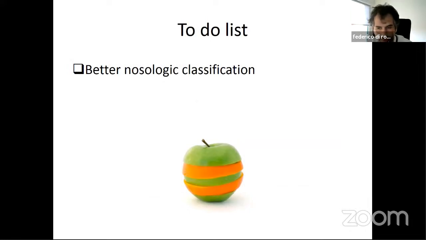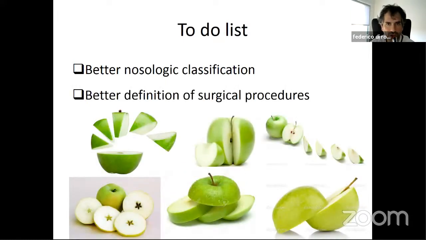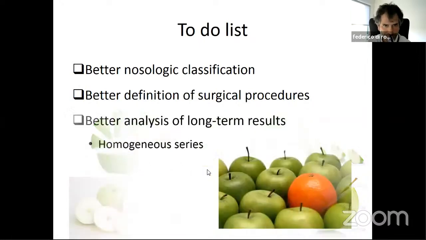We really need to move further in the craniofacial world with a better nosological classification to better define the subtypes of the different types of synostosis. And at the same time, we need a better definition of the surgical procedures, because sometimes we read in a paper, we did an extended strip craniectomy, and you don't exactly know what it is compared to a vault remodeling that somebody else will do. And when you start discussing with the people, you will see that the nuances are very limited. In some cases, they are doing the same surgery with different names.